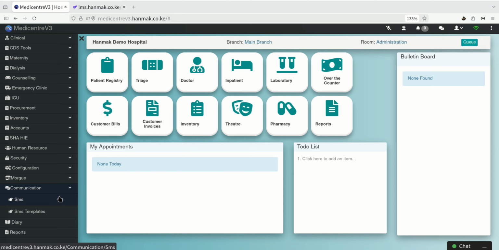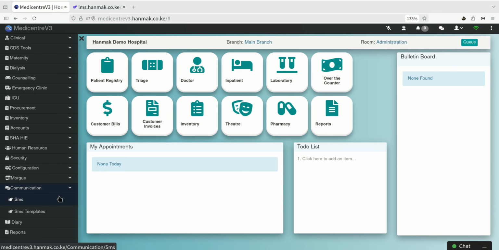For this feature to work properly, however, you may need to have an SMS provider with whom you're going to discuss terms. How much are they going to charge you to send to different networks? After coming to an agreement, they're going to share the API key with us for integration, and then you're now able to send messages directly to your patients.